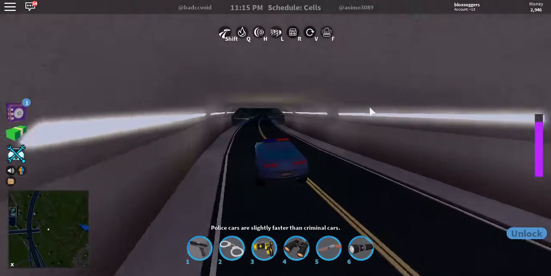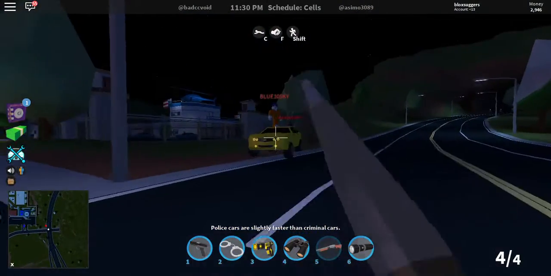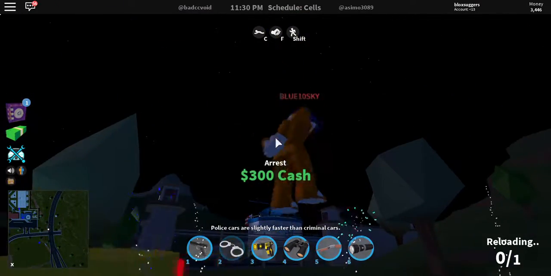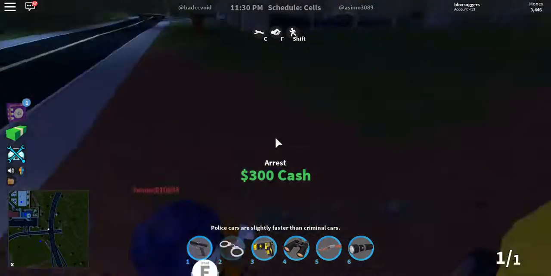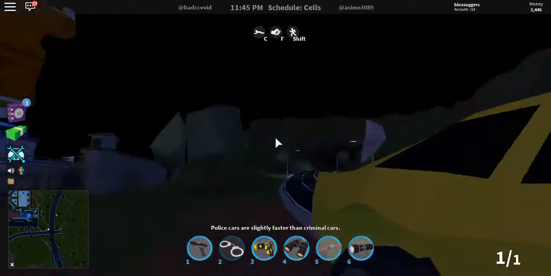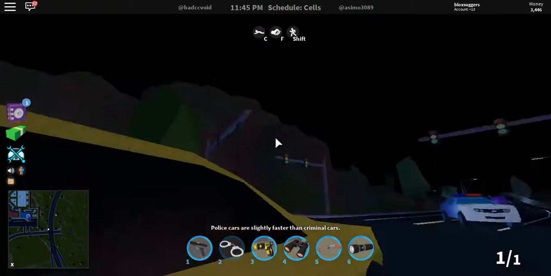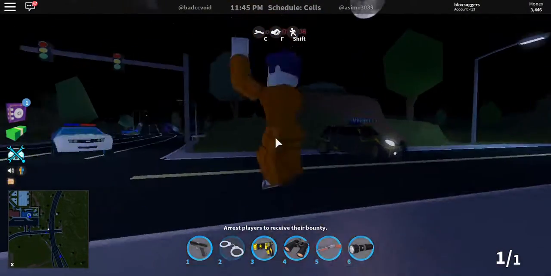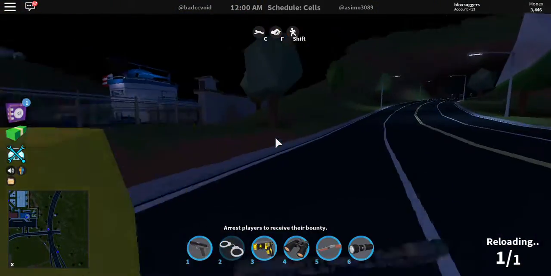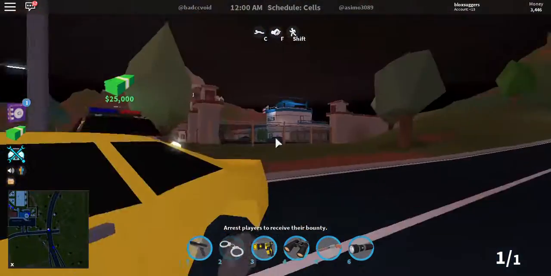Just arresting the criminals, doing my job. Hey, you can't go anywhere now, can you? Hey, where's Buddy? Where's Buddy gone? Buddy, that's not very nice, is it? Hey, Buddy! Buddy, stand still! Bud, eject. Eject! I eject you. Hey, Buddy! Just let me arrest you, Buddy! Buddy, you're gonna get arrested sometime!